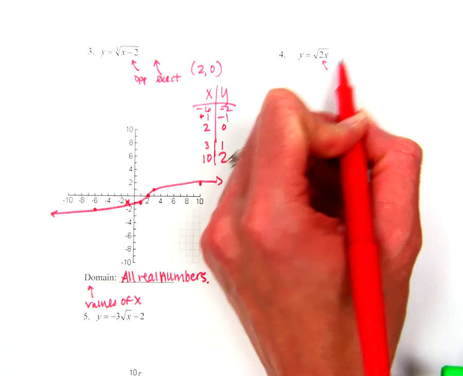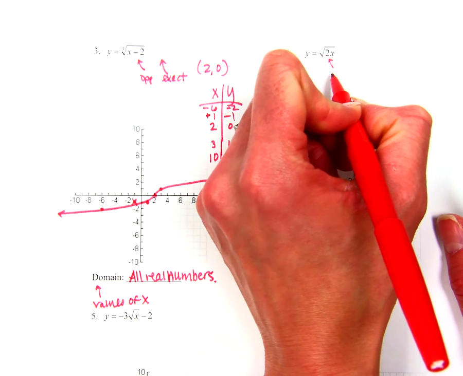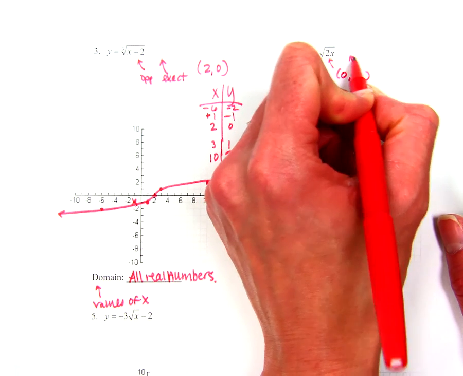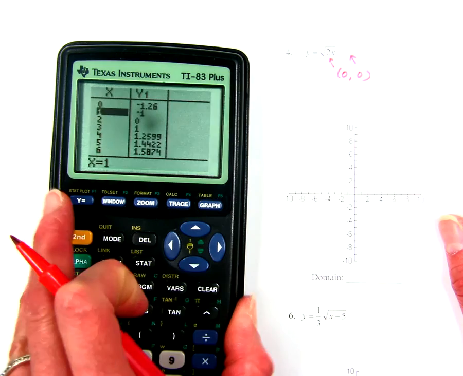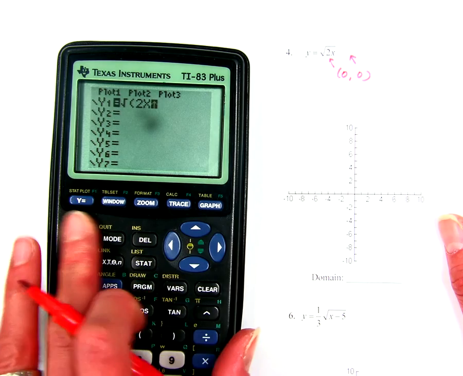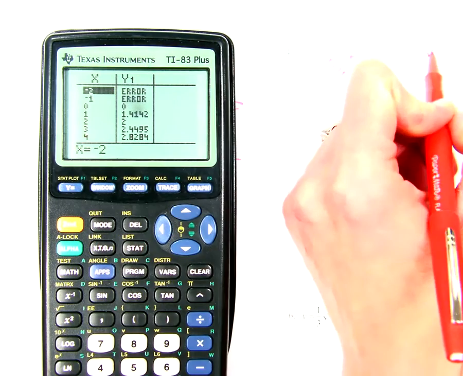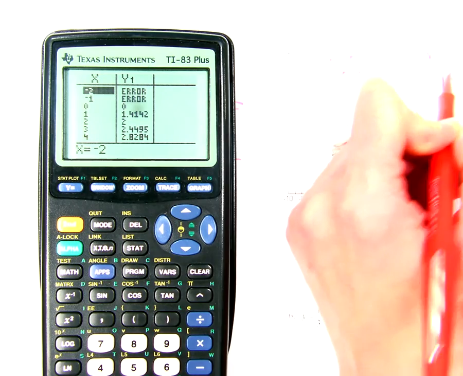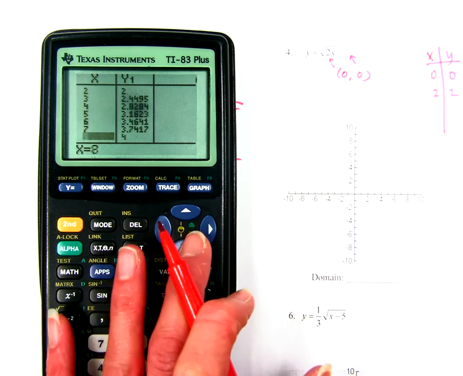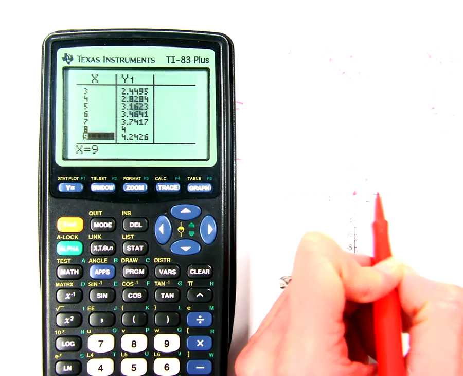So look at the opposite of this number, right? It says 2x, but there's no number being added or subtracted, so it's (0, 0). All right, and if you look at your table of values, so we're going to do square root of 2x, and go to my table. You're going to see there's an error, so the first value you're going to start with is (0, 0). And then we got (2, 2), and there might be maybe one more that you can plot. (8, 4). So we got (0, 0), (2, 2), and (8, 4).